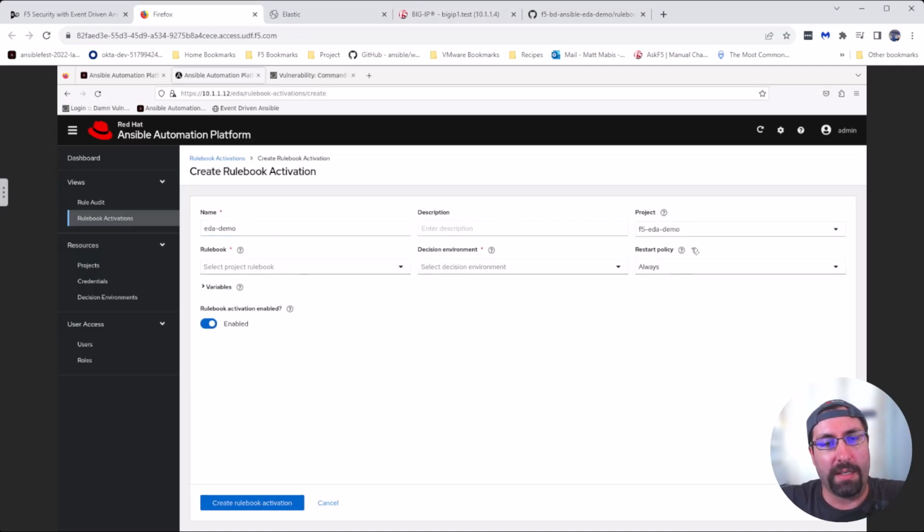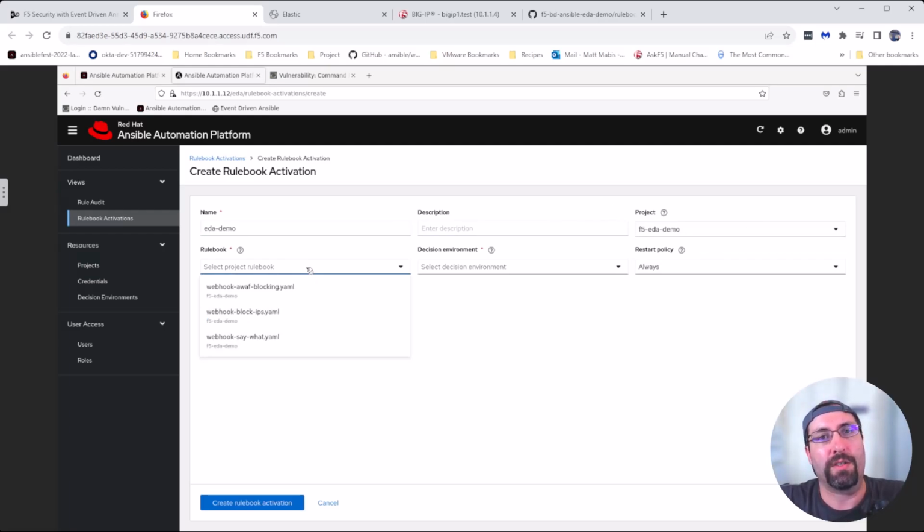There's only one project in here. It is easier for the separation. If you select the project, you can see the rulebooks. If you have like hundreds of rulebooks or something like that, you may want to select the project that the rulebook you're trying to execute is associated with. But you don't have to do that initially. It would show up here without selecting the project, but I just still do it just to make sure that you're getting a consolidated list rather than a big list.